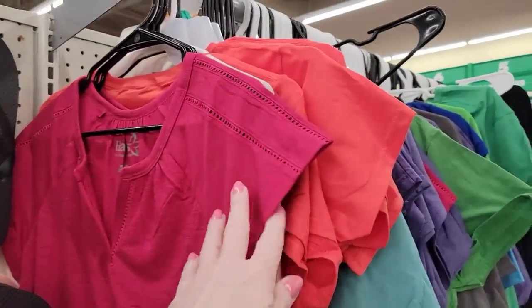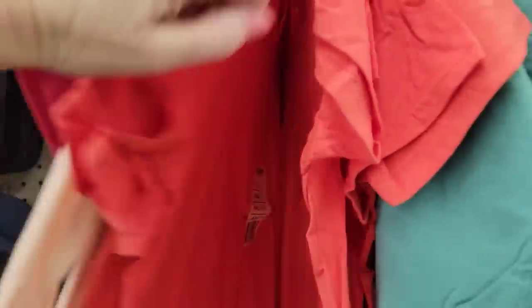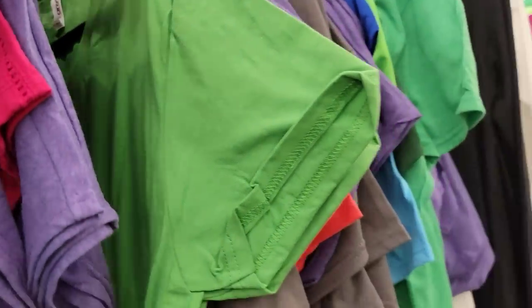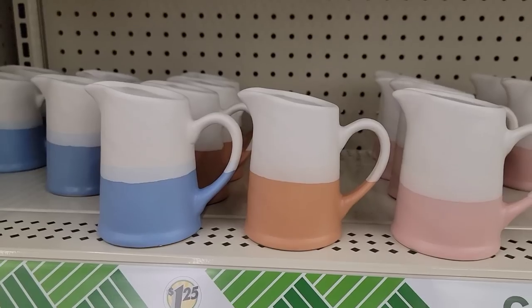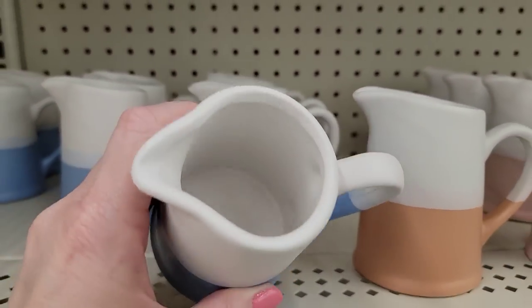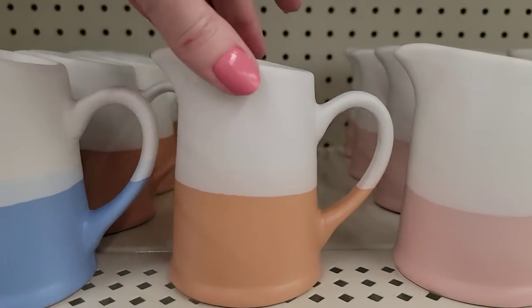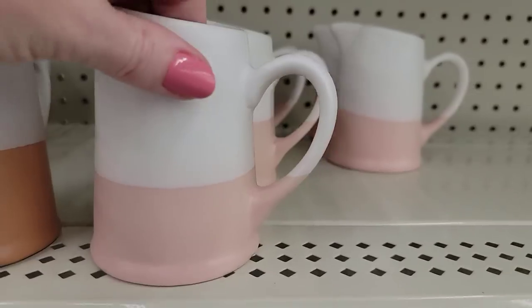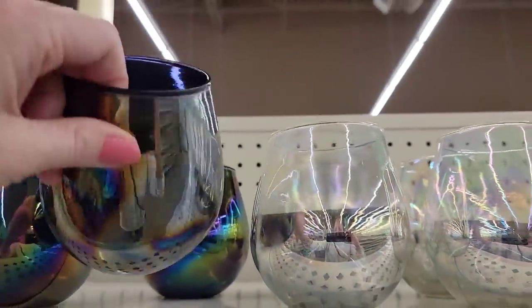I headed back over by the shirts — they had a couple out of their bags so I wanted to show you what they look like. That one had lace going down its back. So many different colors — long sleeve, short sleeve, tank top, lacy tops, sweatshirts, jerseys. These new ones are a lot bigger than last year's, size four by three. You can always paint them, personalize them, use the rub-on transfers. They also have iridescent glass ones.